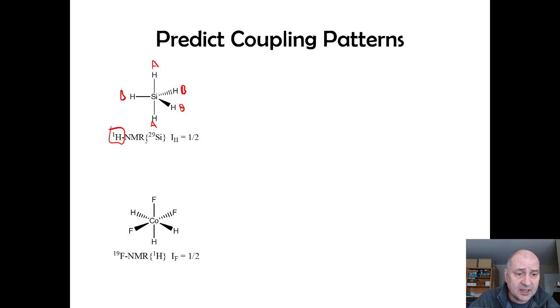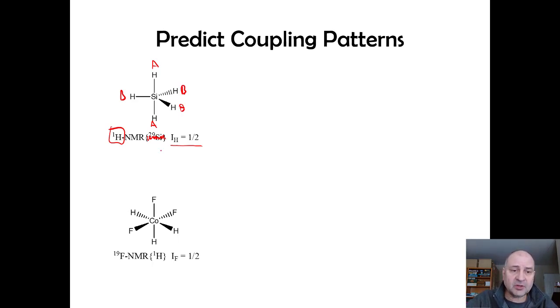That's what the squiggly thingy means here. We don't worry about it. And so there's only coupling to other hydrogens. And then I will always give you the nuclear spin of the nuclei involved. So even if I didn't indicate that this was silicon-29 decoupled, if I don't give you the nuclear spin of silicon-29, then you can ignore potential coupling to it.